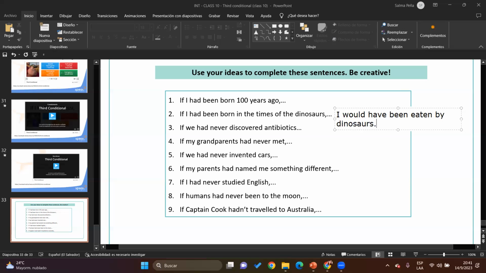Like this, okay? If I had been born in the time of dinosaurs, I would have been eaten by... to eliminate dinosaurs, we can use "by them." Do not sound repetitive, right? We can modify it: I would have been eaten by them. Okay, that was good. I know that this type of expression, guys, is longer, and that's the part that is complicated for us. Because they are longer than the normal expressions that we use, right? But that's the idea, to practice.